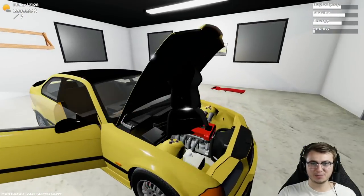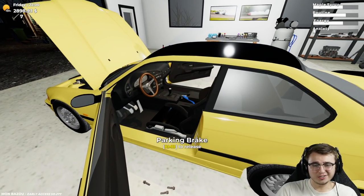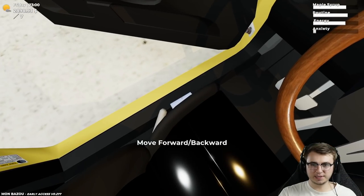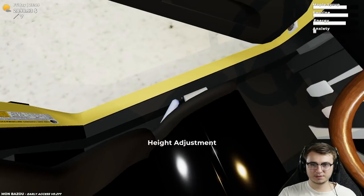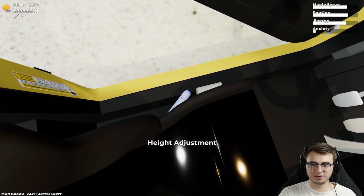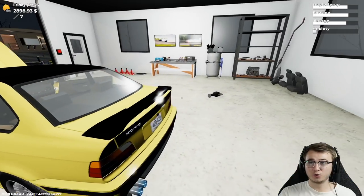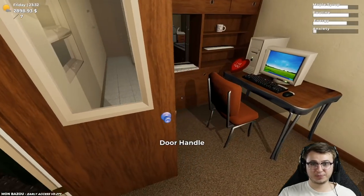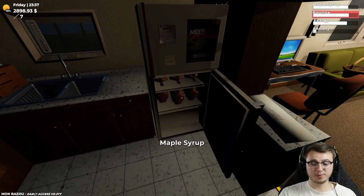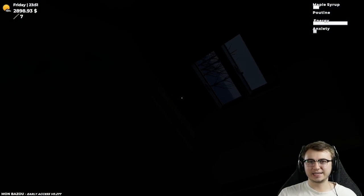This thing's looking awesome, dude. Let's get this seat thrown in. Unfortunately I don't think we're going to make the races tonight because we still have to put in the welded diff, so we can just try again tomorrow. Now that we've got all the bolts in the seat, we can start to get the seat set back up to how it was. There's a height adjustment as well — I'm trying to be dirt nasty low. I've got to actually pay attention to our person's stats because they're getting pretty bad. We have poutine and maple syrup, so we'll eat up. And let's head to bed — I don't want to pass out in the garage.